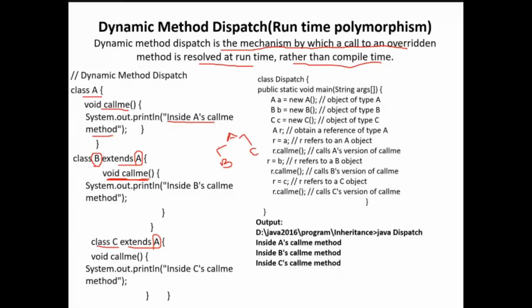Multi-level, ma'am. Multiple, ma'am. Multiple means more than one: one derived class that is derived from more than one base class. So that is multiple. Am I correct or not? What is meant by multiple is one derived class derived from more than one base class. For example, take it as C.